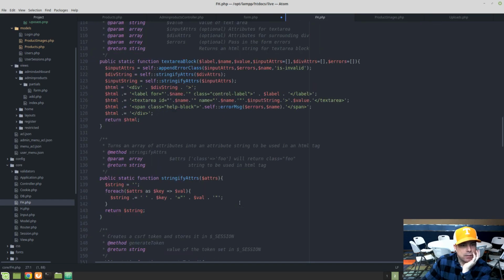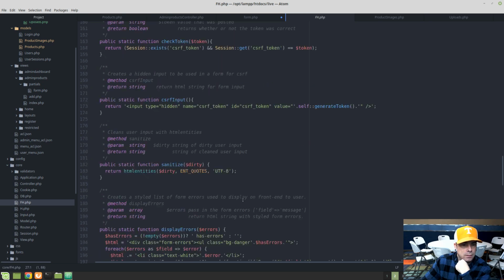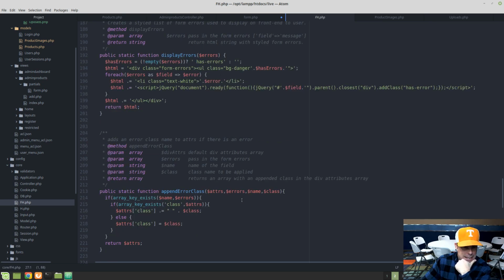Just to make sure that I put that as a public static method. Yeah, it's public. Okay, so we can use this outside of here.